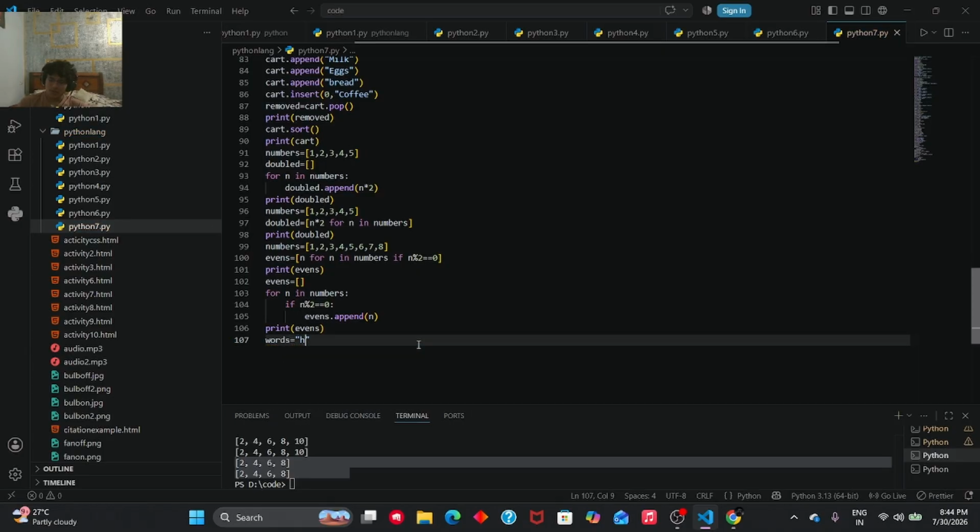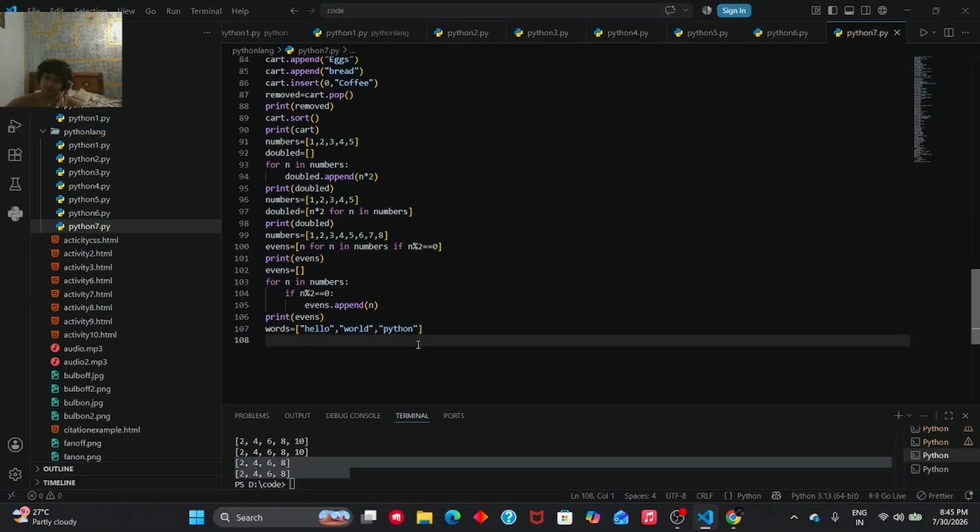Words equals hello, world, Python. Now capitalized equals w dot upper for w in words.